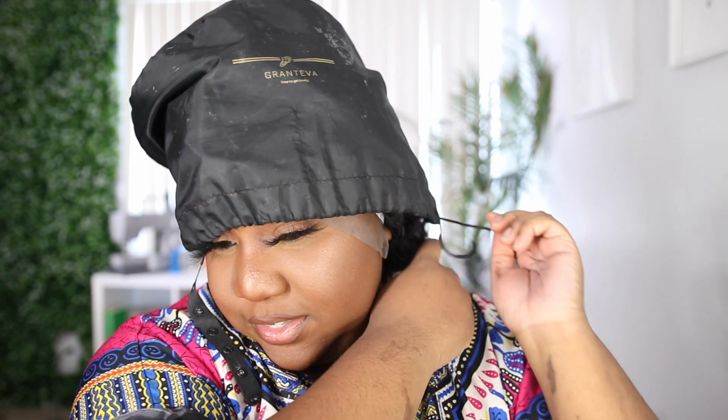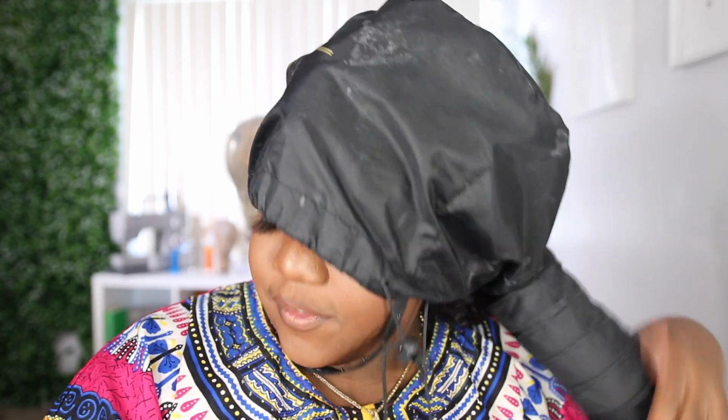It shouldn't take that long. I'll show you what my dryer looks like. So I have a bag dryer. I use this dryer to dry my wigs too, and to do my deep conditioning treatment. But you want to be careful because when this inflates, it will get tight on your eye. And I like using these types of dryers because I don't have room to have a regular one.